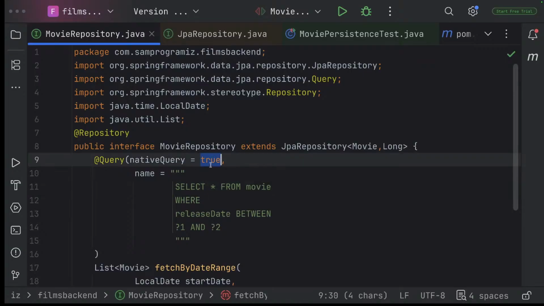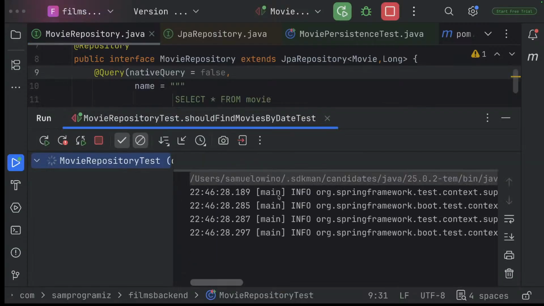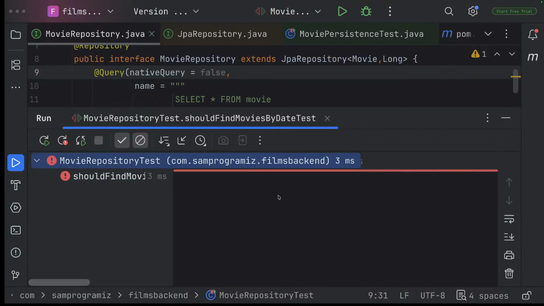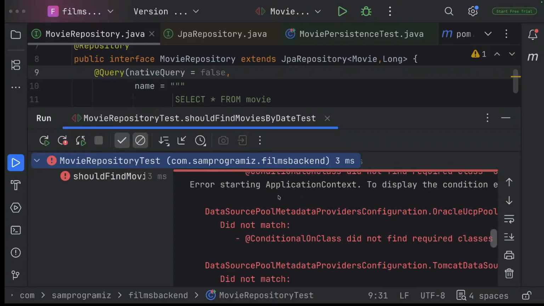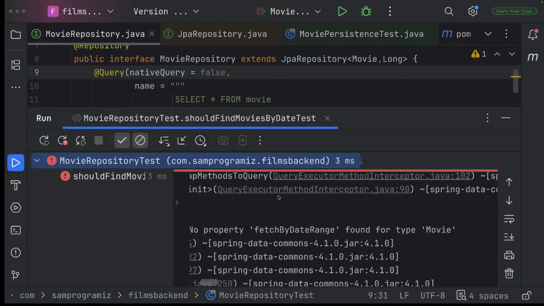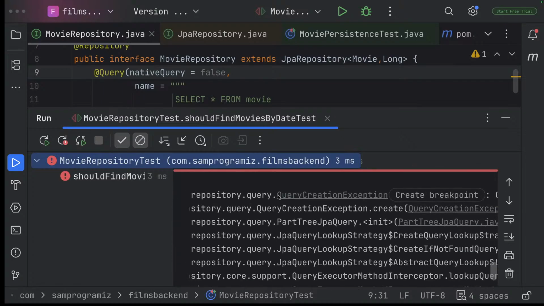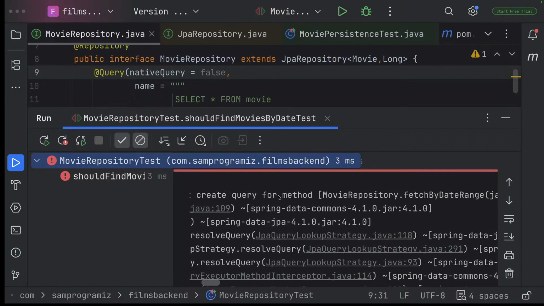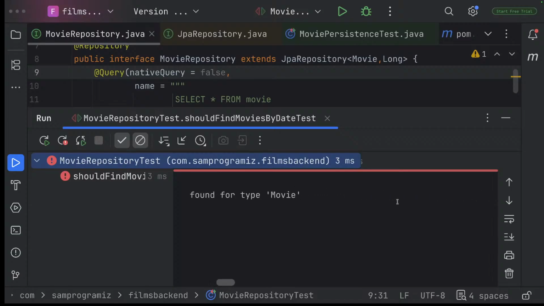And what if you make native query false? Fetch by date range found for type movie.